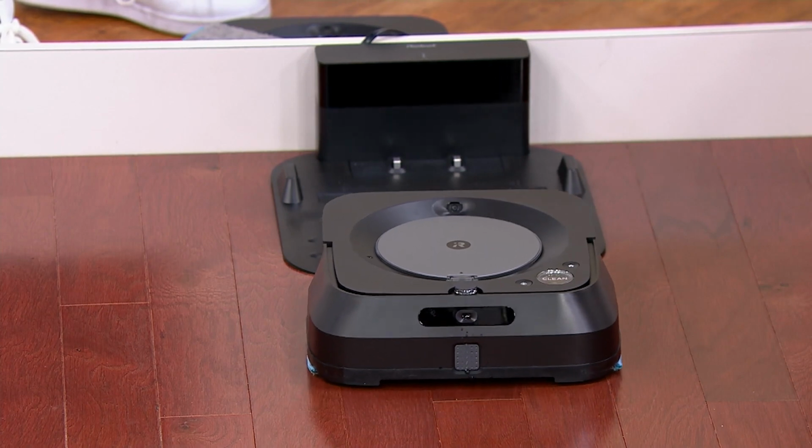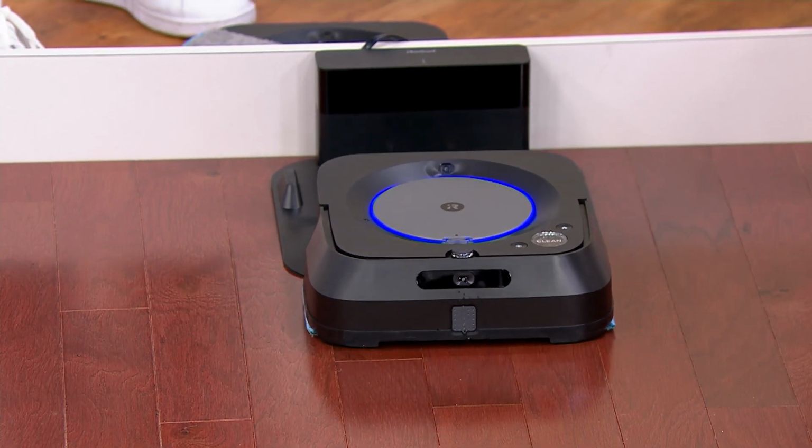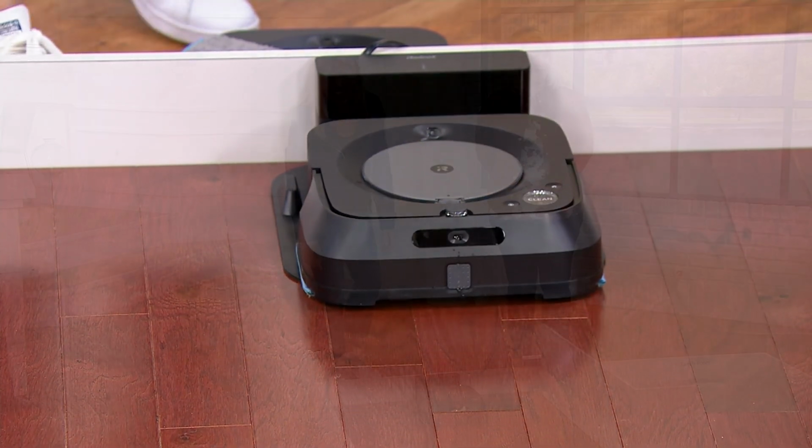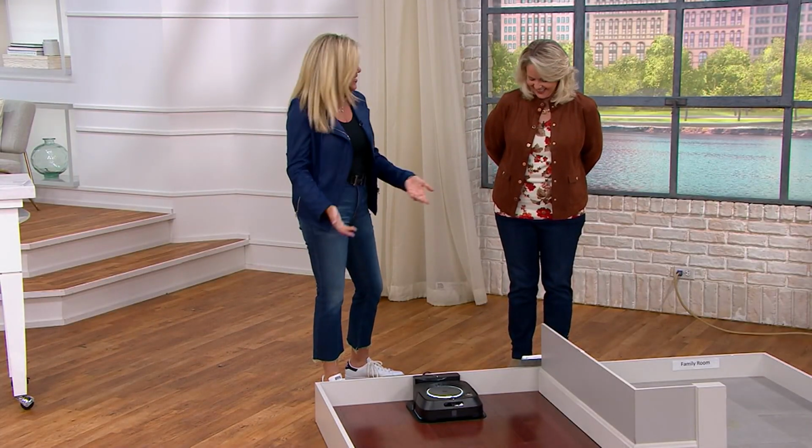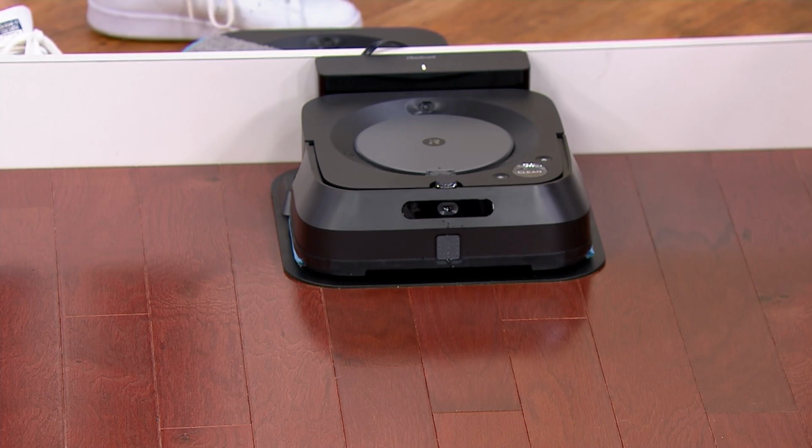Look at it backing up. It does a better job of backing up than I do. Back it into the garage. And it comes home and it charges, but you don't have to worry about it. And now we know it's all done.